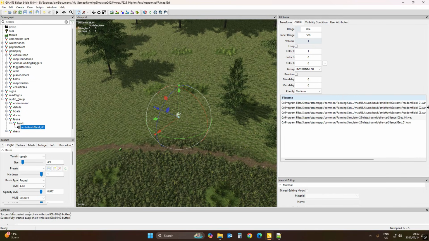Great, you see, so that is all the hawk sounds, silence, tree, screams, freedom. So it's got 5 sounds to the hawk sound, and it will pick one of these and it will run for those many seconds. So you can do some adjustments on it. Range, you can set the range, how far it needs to go, and that is all. This is a radius around this little box.